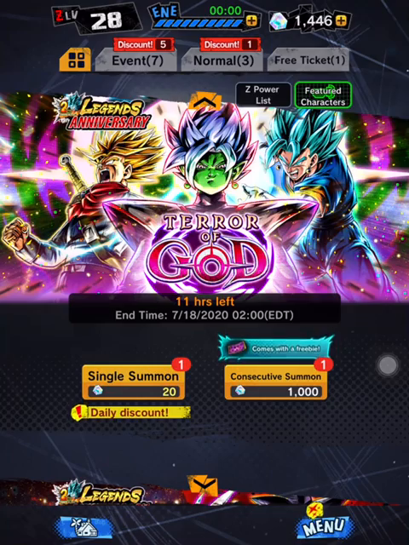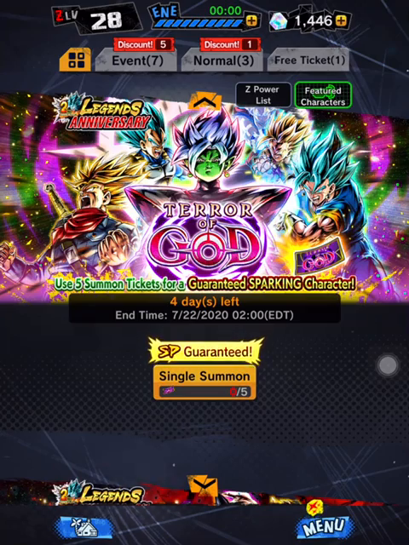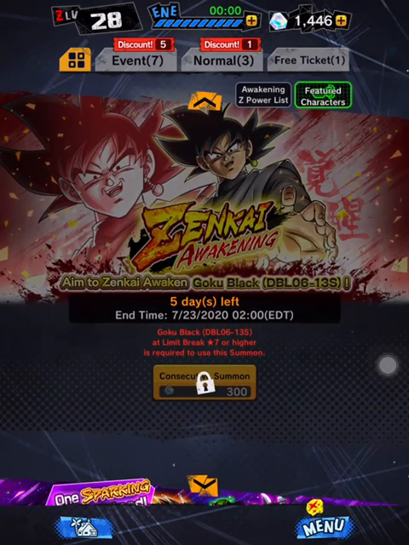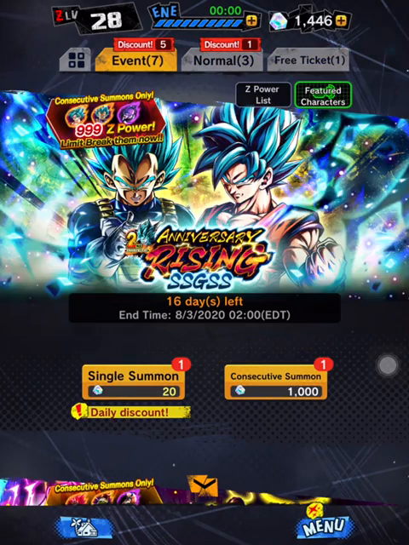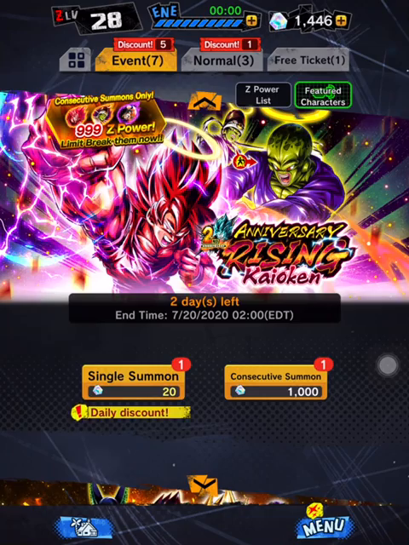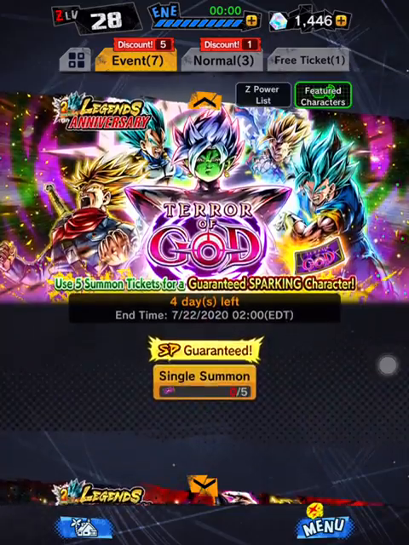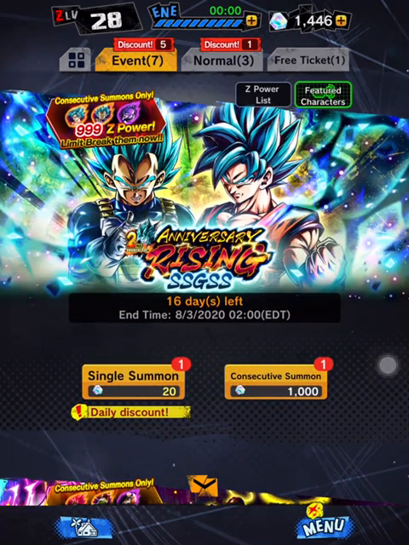Terror of God. Master's Pack Z. Zenkai Awakening Goku Blood. Free ticket. Normal event. I don't know which consistent summon I should do. Oh, this is hard. Okay, I'm going to go with the Legends Yellow because it's a new banner. Oh, but should I try the SSGSS Vegeta Goku? This is hard.